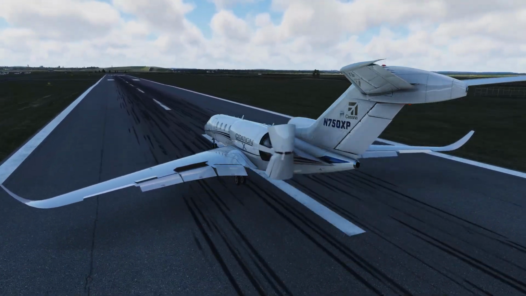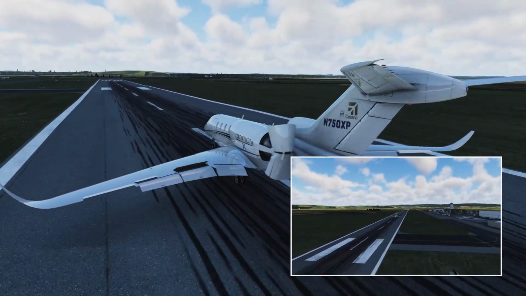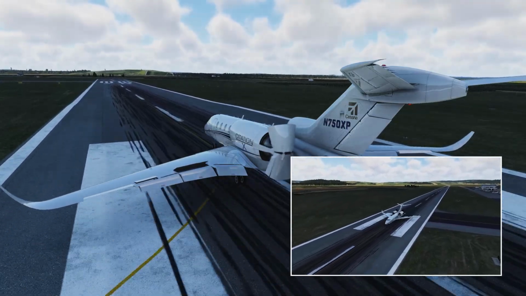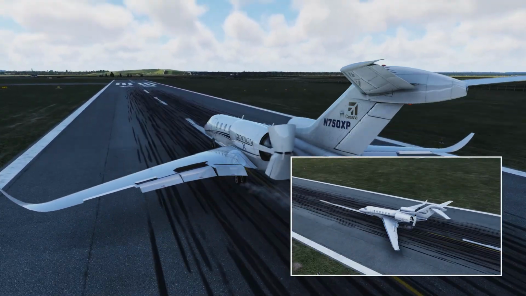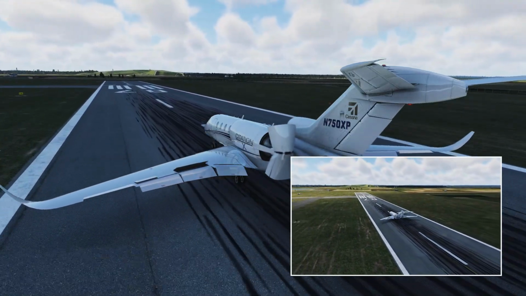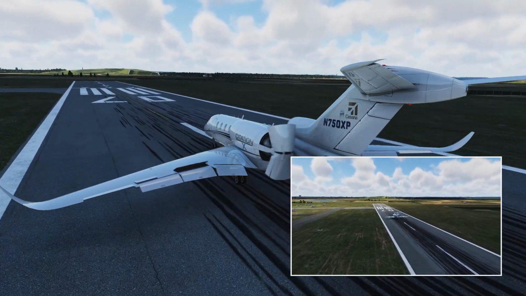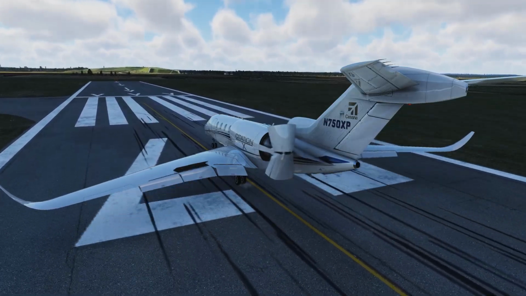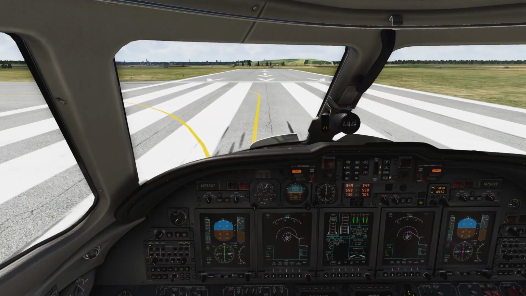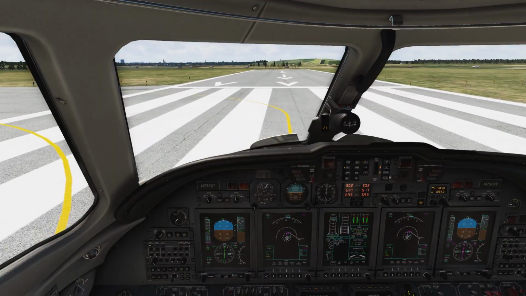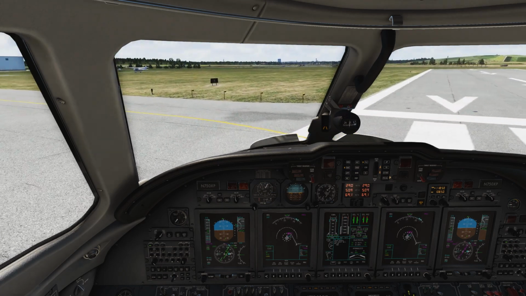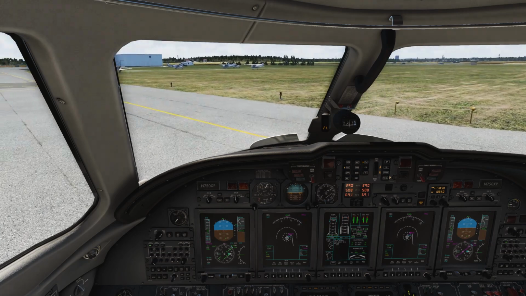If you pull the reverse all the way, you might get a takeoff warning because the plane thinks that you want to take off again since you add so much power. This is probably a bug in X-Plane. I don't think the real plane would do it, but I just go to about 50%, which is fine. Close the reverses, and once the speed is under control, don't try to make an exit that you can't make. Then turn off the runway.